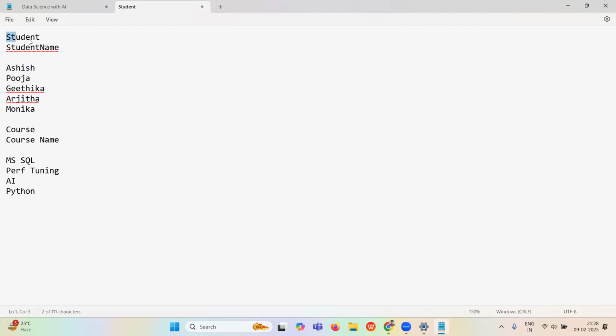For this coaching or training institute, we have two types of data right now. Some students will come to the coaching and we will enter their names in the database or maybe in a notepad or into Excel, just to ensure we know how many students are coming to our institute, how many students are getting enrolled, and how many students are not getting enrolled. So we are trying to maintain that data. Along with that, we have this course name.